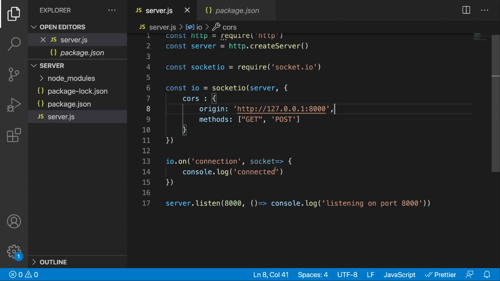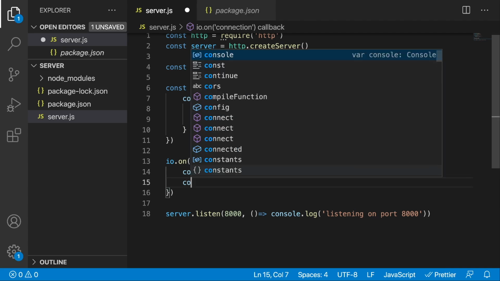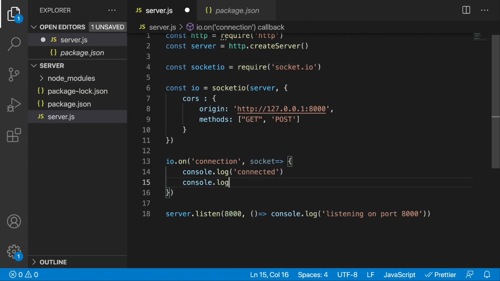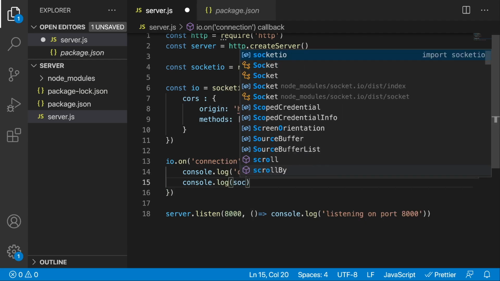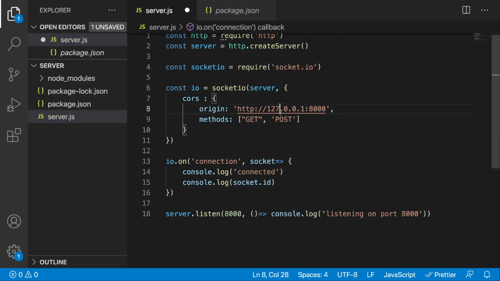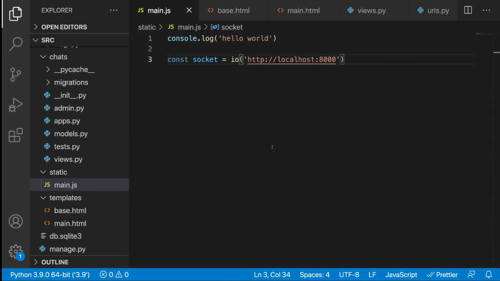And with console log, we can actually display this ID, and this will show the ID of the user every time there will be a connection. Okay, so let's do this. Let's go to line 15 and let's console log. And here I'm going to put in socket and then .id like this. And now I'm going to save this.